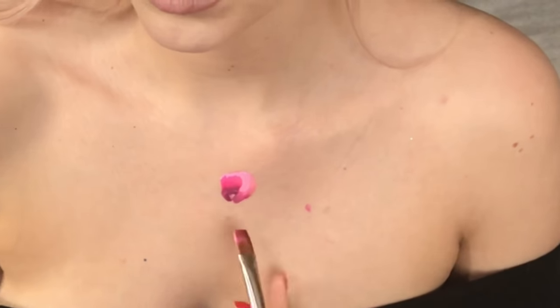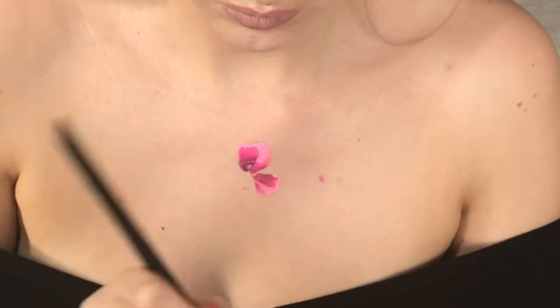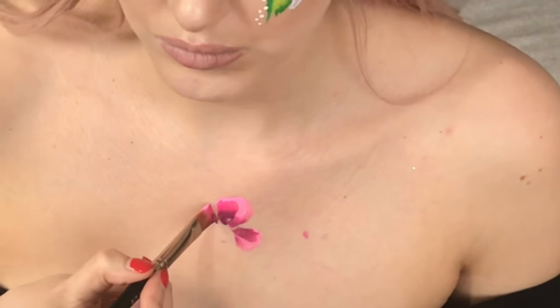I then carried on the same design down to my chest, and I did this just using the same techniques that I used for the face design.